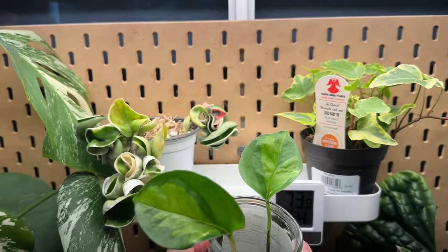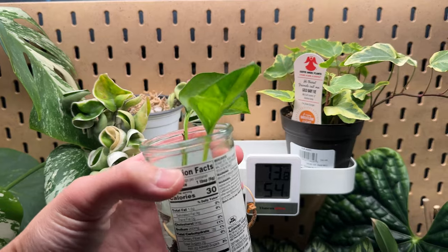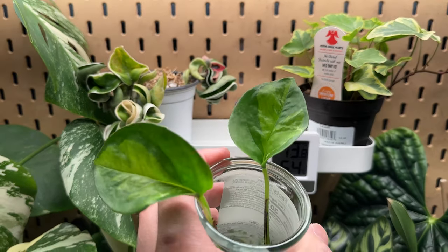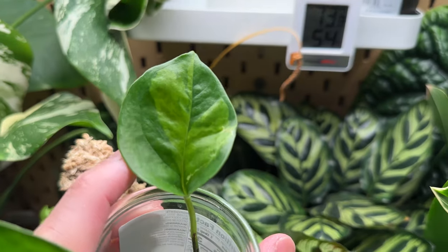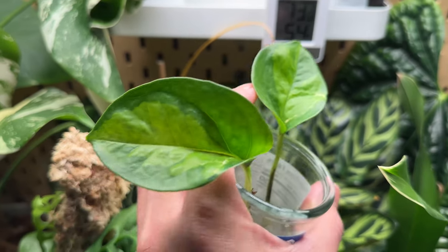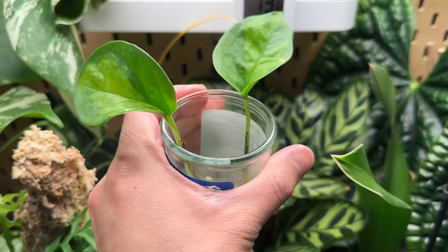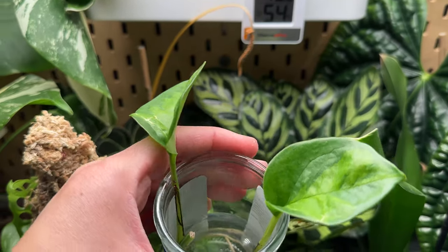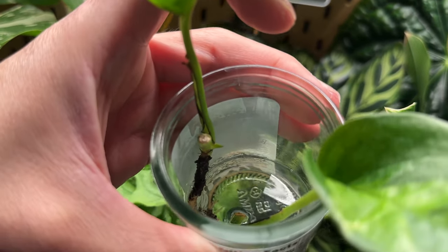And then this one is a global green pothos. This one came from a bigger pot, which I have in the kitchen, but I decided to propagate these because if you look closely, there's sport variegation in there, right? So I'm hoping it'll push out more leaves like that. There is already a growth point right there.